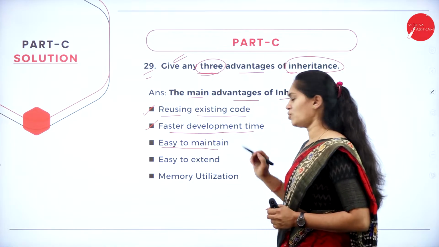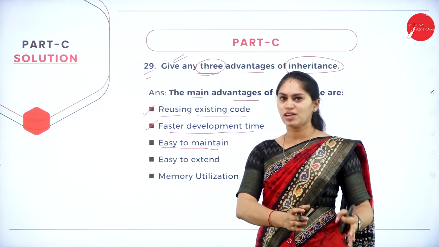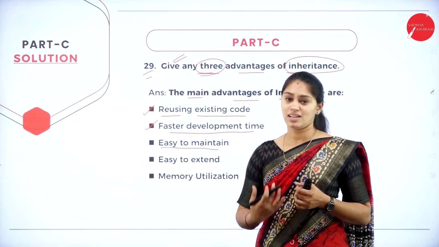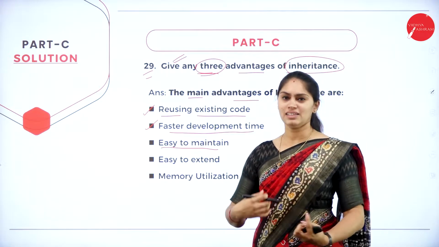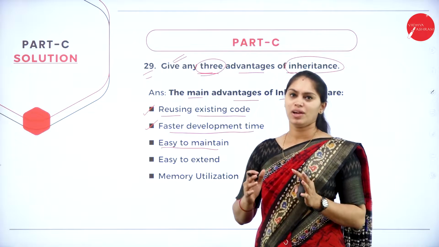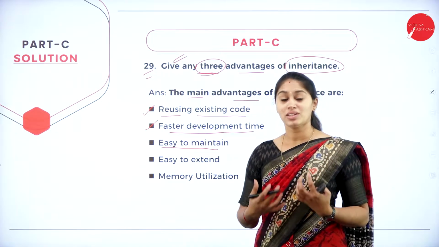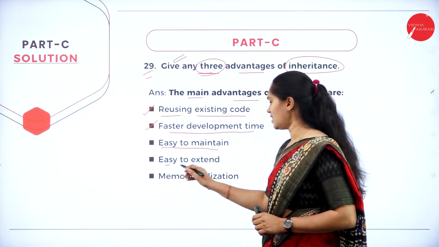Then easy to maintain. Everything is considered as a class and object. Everything will be grouped separately and can be maintained. It will be easy for testing and debugging. If you want to do anything with that data, which will be of classes and objects, everything is like a bundle. So no need to worry about the maintenance. So it will be easy for maintenance.